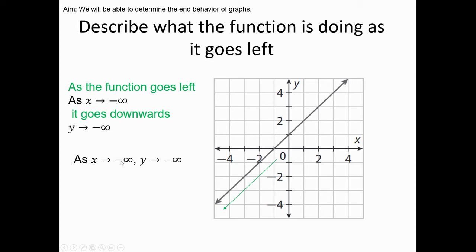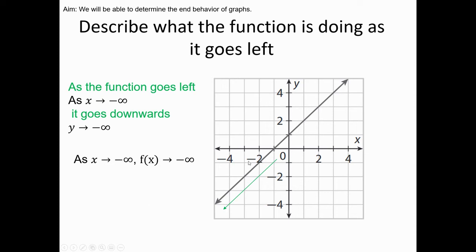Don't let this confuse you. This means exactly what we just wrote. As the function goes left, it goes downwards. As x goes to negative infinity, y goes to negative infinity. That's what that means. Just think about what the negative infinity direction for y and negative infinity direction for x means. Obviously, positive for x means go to the right, and positive for y means going up. If I wanted to get super fancy, I could replace the y with f of x. Remember, f of x and y are the same, but if you prefer, you could just leave it as y, and that's fine. I just want you guys to know that f of x and y are the same thing.